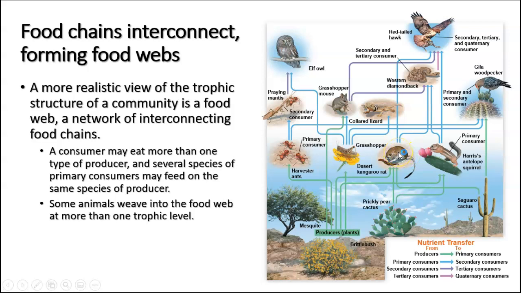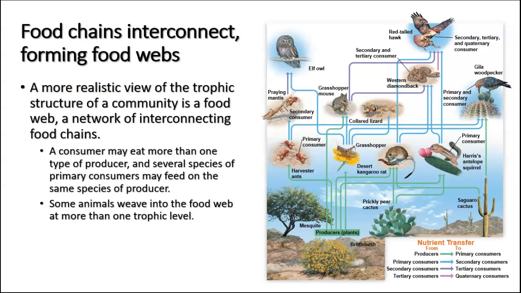And then finally, at the upper level, you've got tertiary consumers. You've got those that eat the secondary consumers, and so things like the owl and the hawk would also be in that category, as well as the rattlesnake. And so you see that there's a much more complex interplay of food to consumer.